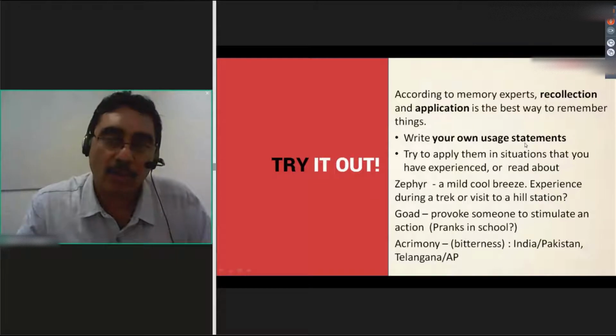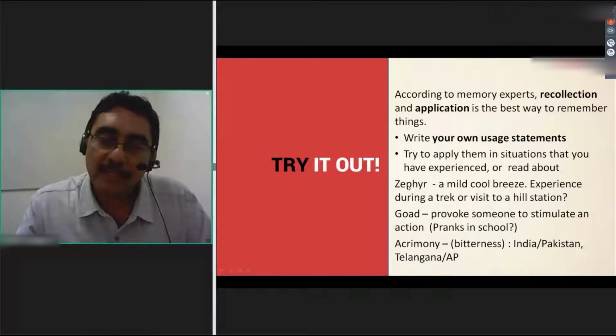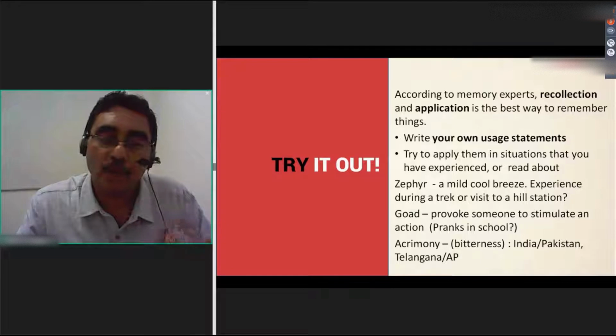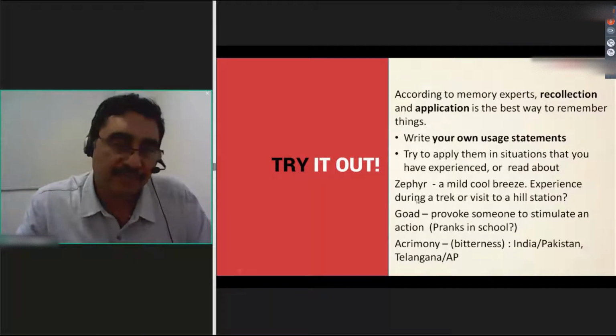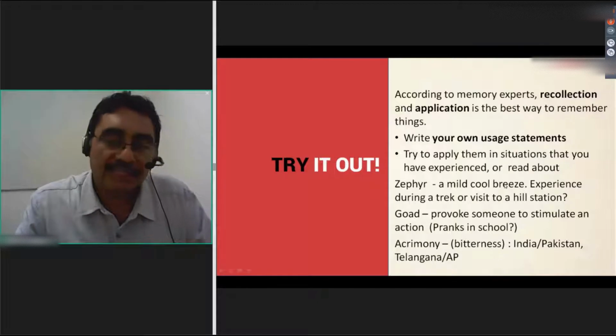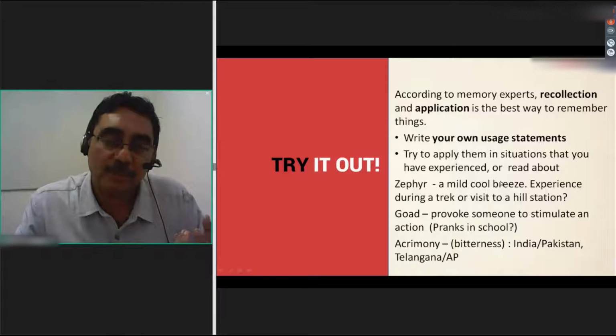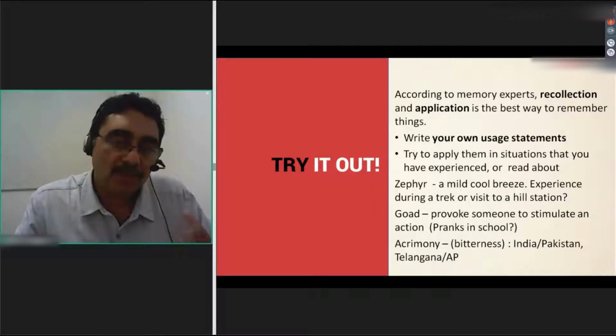Don't bother if your grammar is right or wrong. But write it into a sentence which is based on your memory or your views or your ideas. Okay? For example, let's say Zephyr. Zephyr is a mild, cool breeze. So let's say you went to a hill station with your family in the past, and you really felt that the visit was memorable. You walked up in the morning to some point, and there was a cool breeze flowing there. So I think use words more from your experience.